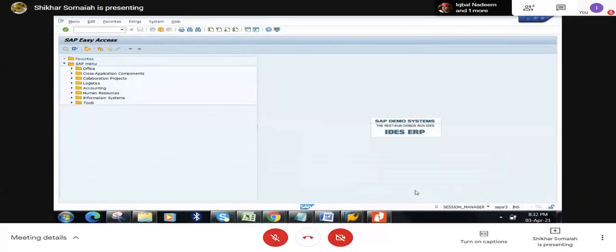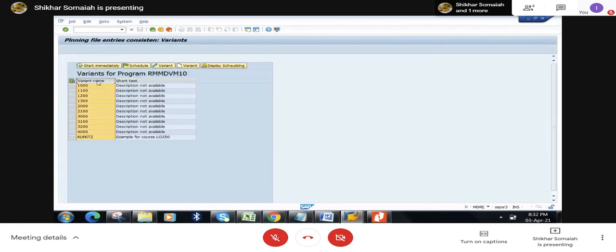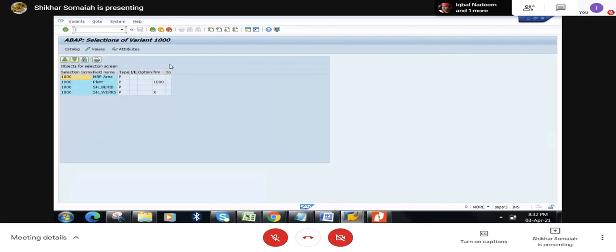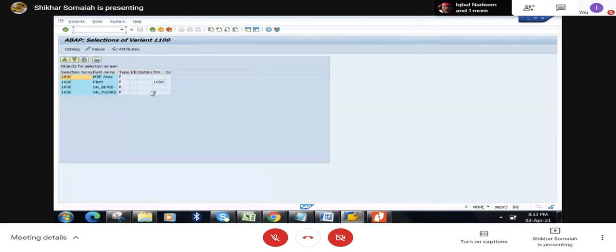Just a minute. These are the variant names already saved, any name saved for different work. So these are the different purposes. You can see this variant's details: this is from the 1000 plant and week-wise, whereas the other variant name is again weeks only.